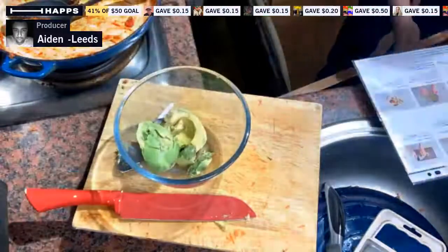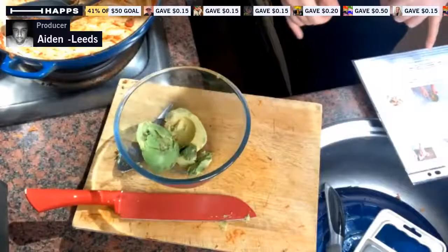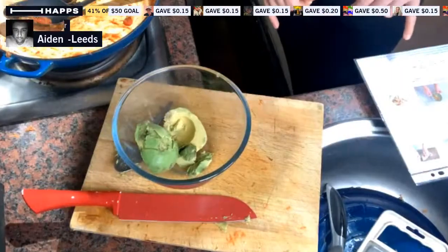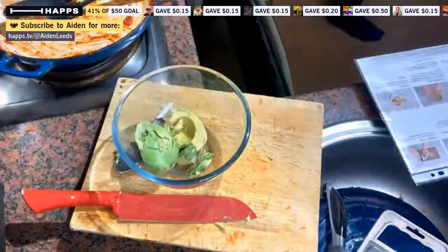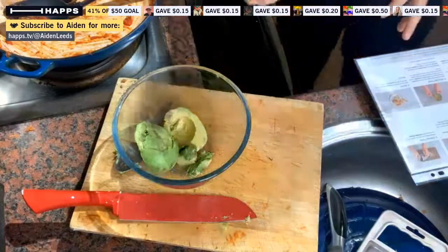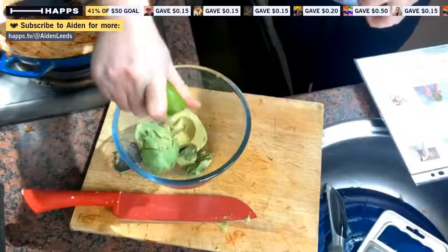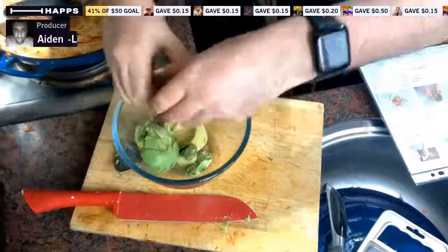Let me just check how long it needs to go in. Oh, 3 to 4 minutes, it says in the oven. So I need to do that in about 2 minutes. And then add a squeeze of lime juice. Now, I've got some lime from yesterday. So add a squeeze of lime with a drizzle of olive oil. Oh, we need to mash it up. Okay. We're going to add in our lime juice.